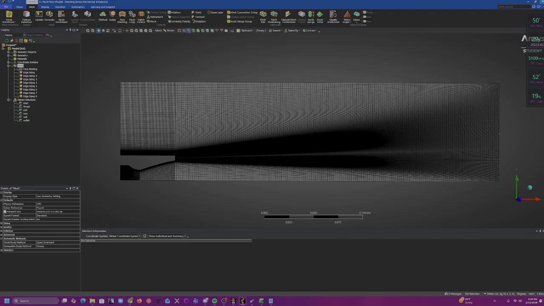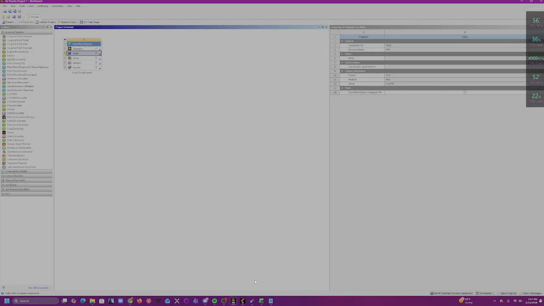All right. Okay. So if it looks like this, go ahead and right click it and update. And there should be a green check mark that shows.